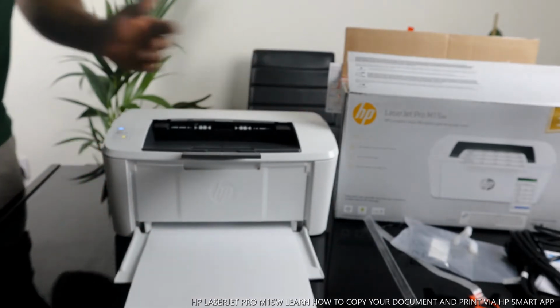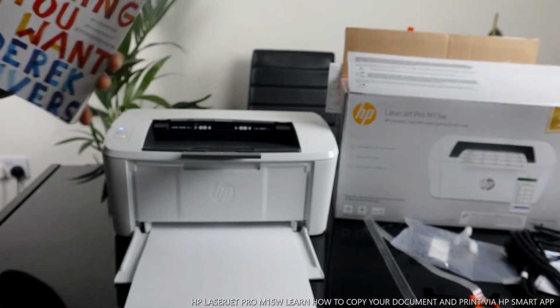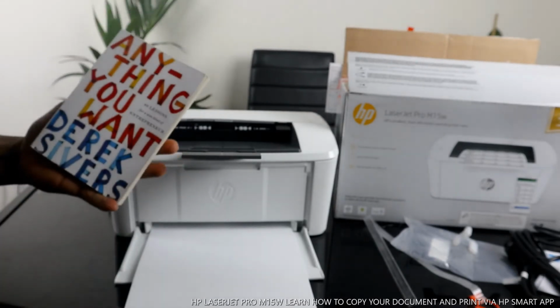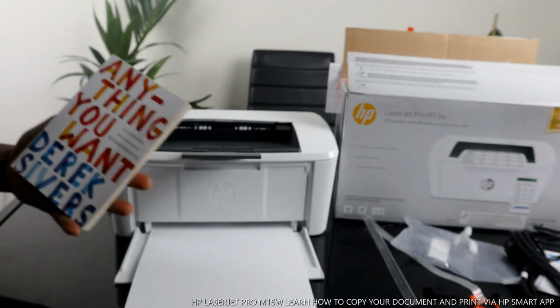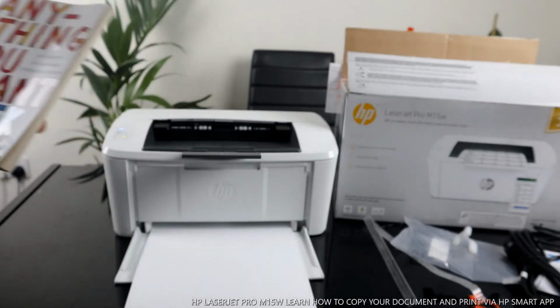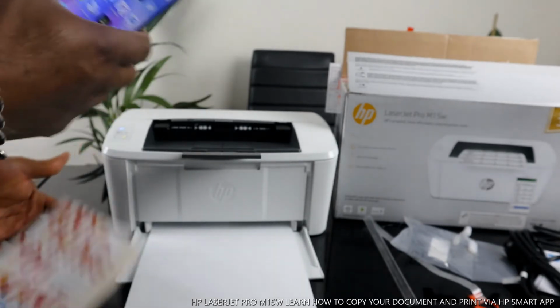I want to show you how you can copy a document or book. I have this book, Anything You Want by Derek Sivers, 40 Lessons for a New Kind of Entrepreneur. I love this book. So what we're going to do is basically go with me from the app.